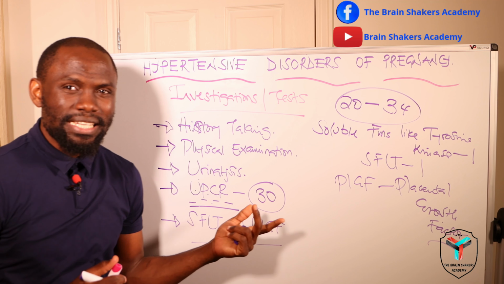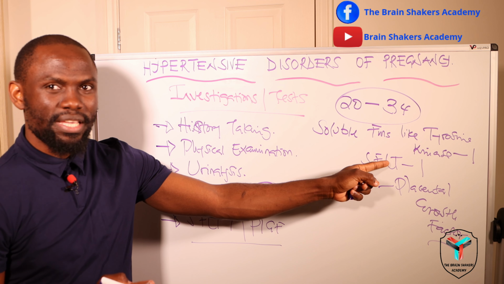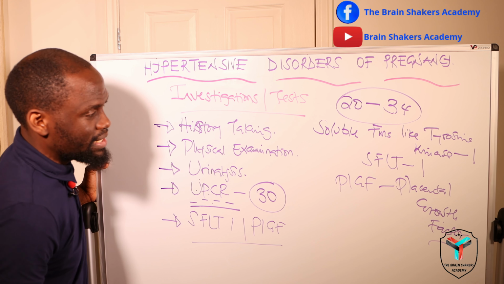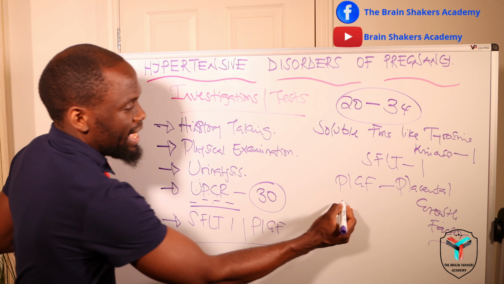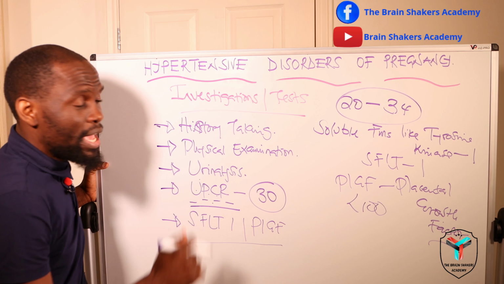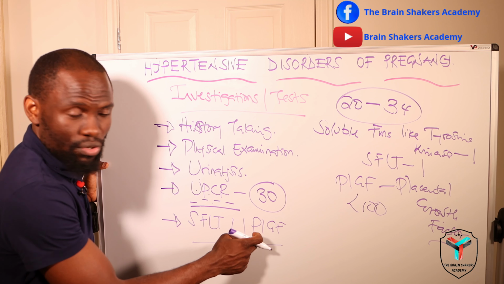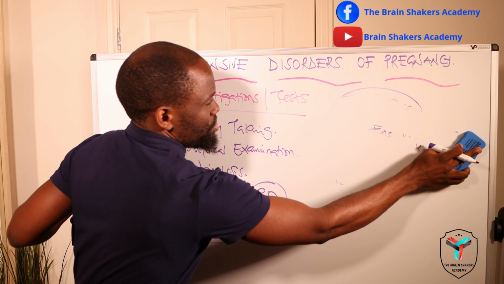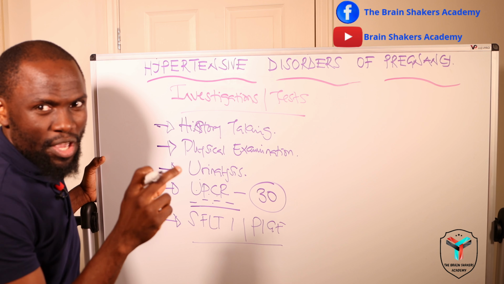So for a placenta that is oxidatively stressed, it will then start producing the SFLTs here. Once you have the SFLTs, usually they're going to be in elevated amounts, and when you're looking at the placental growth factor here, which should be measured in picograms, anything less than 100 picograms here then would be indicating that you're actually going into a preeclampsia. So you look at the ratio also of the SFLT1 and the placental growth factor, and if you find that this ratio is less than 38, so the SFLT and the placental growth factor, they have a high negative predictive value.